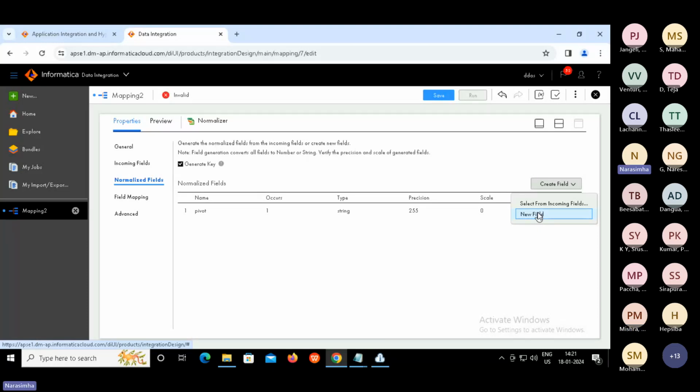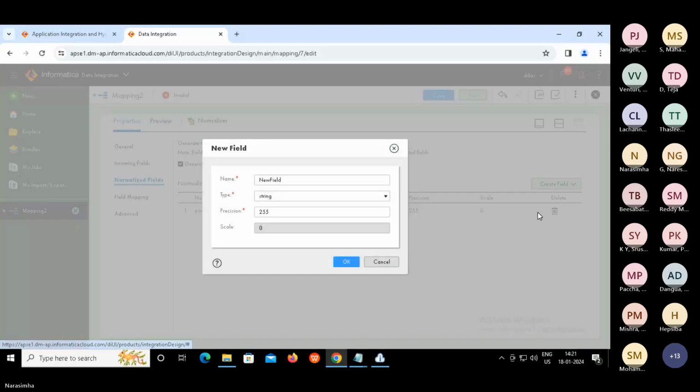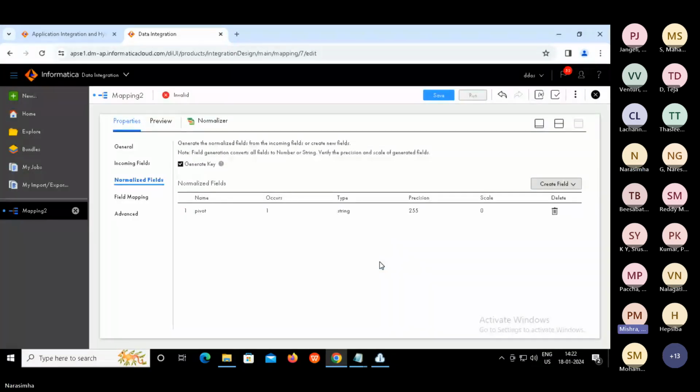Is it audible now? Now it is good. Did we pass any type or something like that? We just clicked on this new field and specified the field name as pivot. That's all, nothing else. Rest everything is default. Clear, right? Okay, okay.